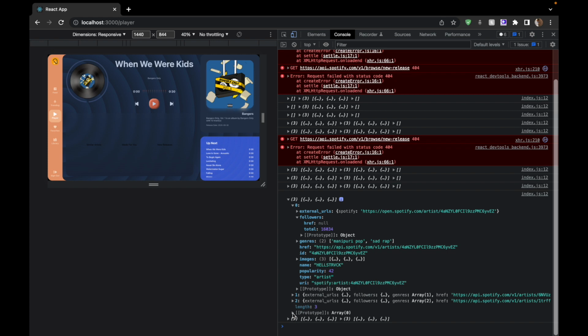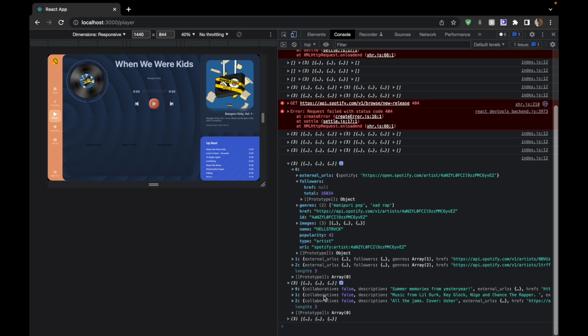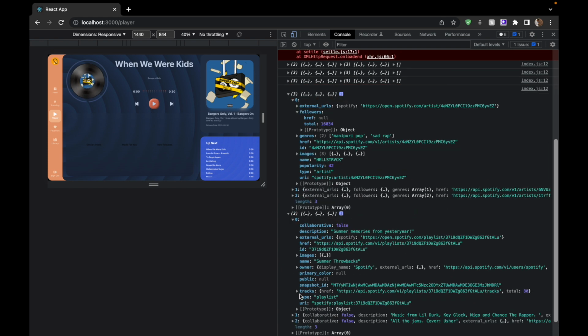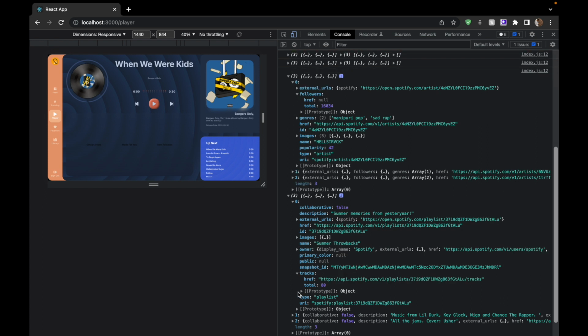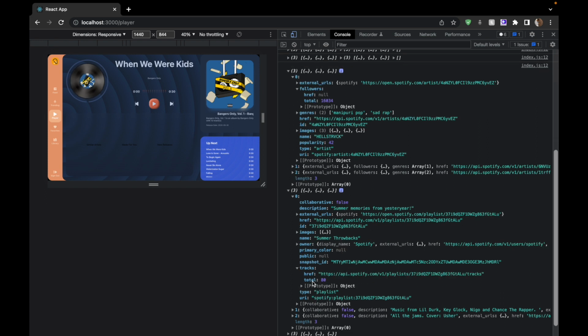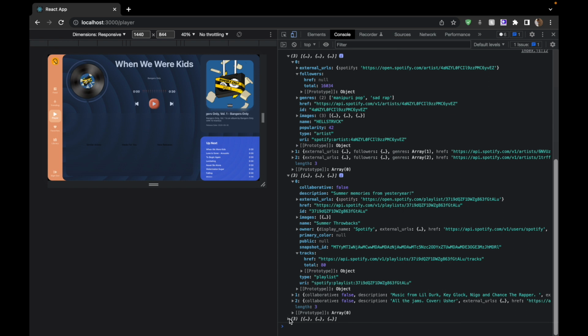All right. In the second array, we have the name of the playlist, and it should be having tracks, and the tracks has a total property. All right, so this should also be working.